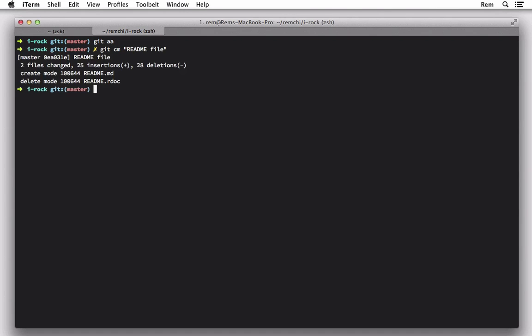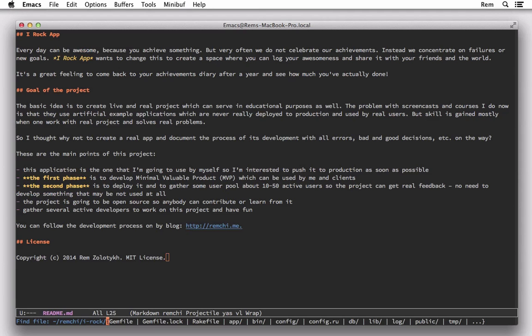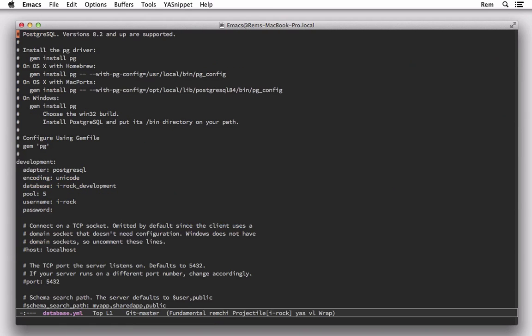Okay. So now let's go to the database YAML file. Here in the config folder, we have the database.yml file. And here we need to go to this irock right here, and I'm going to change it to my username, ram. By default, PostgreSQL is installed by Homebrew with the username as the username on your machine.